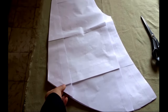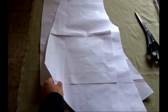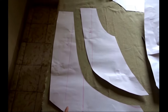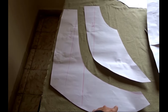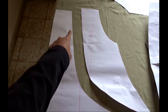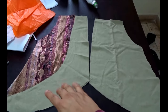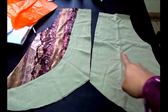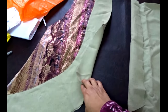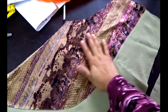This is the front pattern piece and it calls for a lining, but because the collar folds back you're going to see the fabric on the outside. I don't have enough to cut four pieces, so I've copied it and created a facing — that will enclose the seam because it's curved, and this part will be lining fabric. These sides already have seam allowance on the shoulder but I'm going to add one centimeter when I cut the fabric. This is the final result of my facing shenanigans — this is the lining piece and that is the main fabric, so when it turns back, you're actually going to see that visible part.